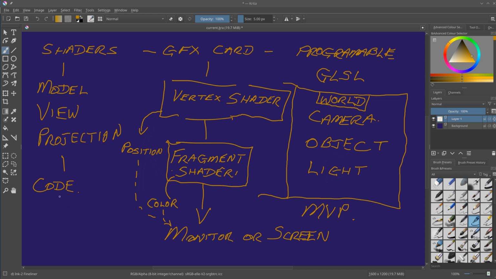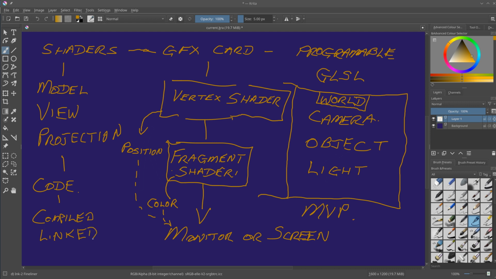And that's what you put in a shader, which then needs to be compiled, linked, and stored upon your GFX card. So your graphics card is going to hold the compiled and linked program.